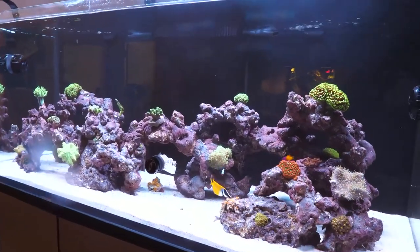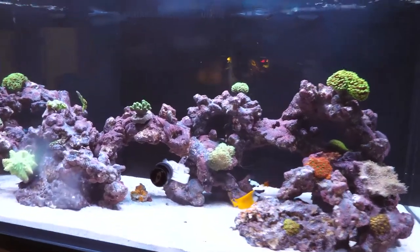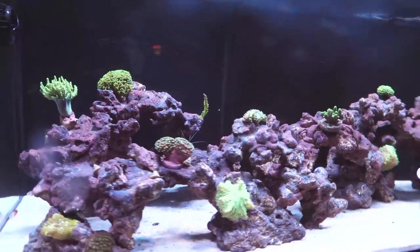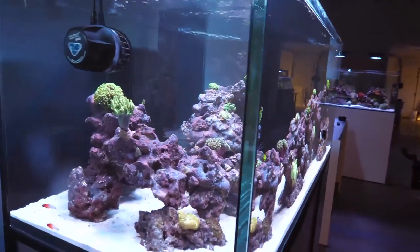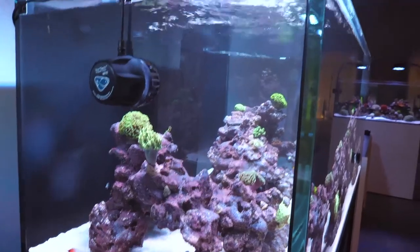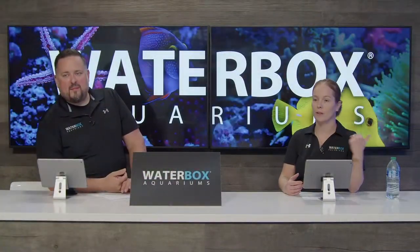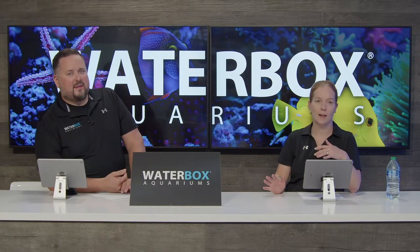As your tank matures too, you can always add more and fix any of those dead spots you might have as the corals grow in. I've seen some aquariums that have like six MP40s on them. Now they're going full SPS crazy. But when those colonies get huge, you do find you're probably going to have to add additional power heads. But for the size tank, two of them is a perfectly good start. I can always add.